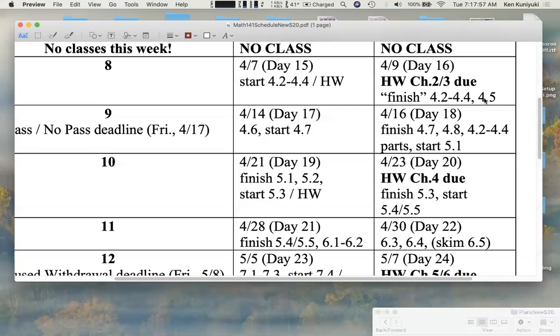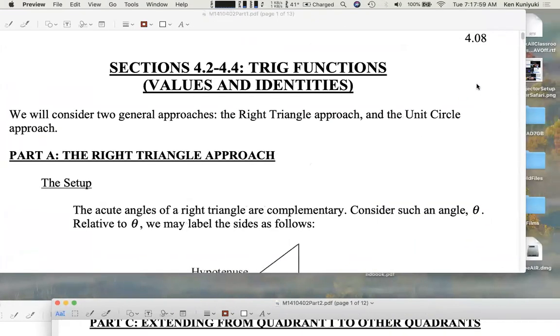All right, so let's get started with our basic trig functions. 6 basic trig functions. I hope you know them well from Math 104. All right. Now, these were sections 4.2, 4.3, and 4.4 in the old Larson textbooks. I just sort of blended all those sections together. We're going to talk about trig functions, their values, and related identities. So a lot to do in these 3 bulk sections.